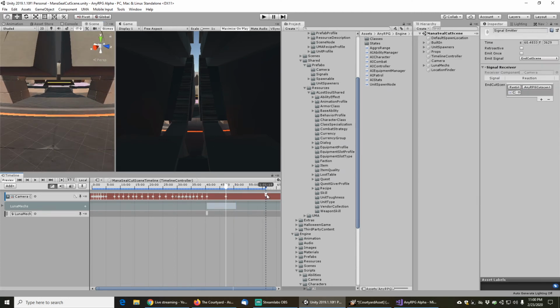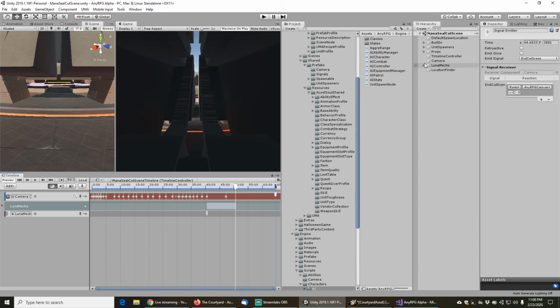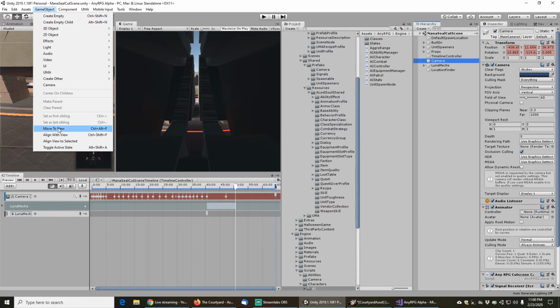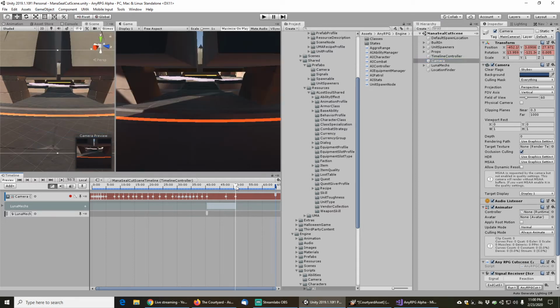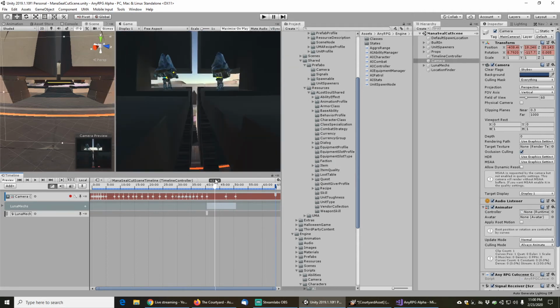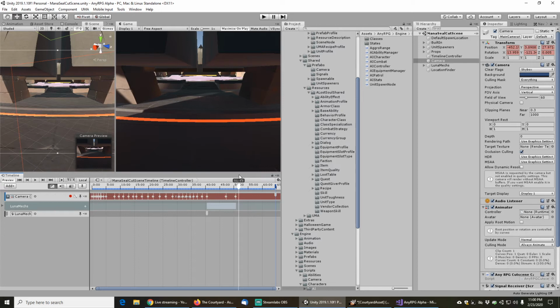Let's move the end cutscene way out there. And then go game object. Oops, I gotta grab the camera again. And here we'll go game object, align with view. So let's just see what that's doing. Okay, so we go down, we take a pause, we head down the stairs, perfect, okay.